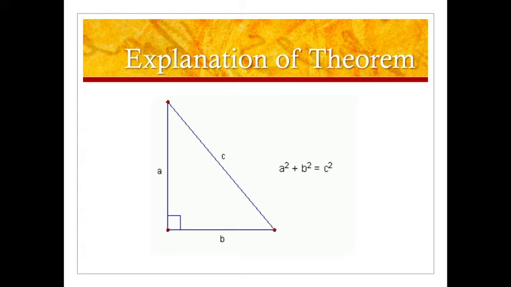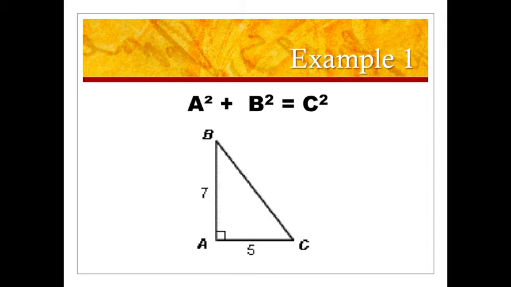Usually the 90 degrees is specified by a box located in one of the three corners. In this example, it's located in the bottom left corner. With the Pythagorean theorem, if we know the measure of two of the sides, we can always figure out the length of the third side using this theorem. In this example, we have two sides which are located on the left and on the bottom, which are 7 and 5. We are looking for the measure of the third.